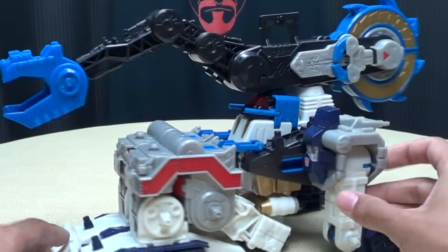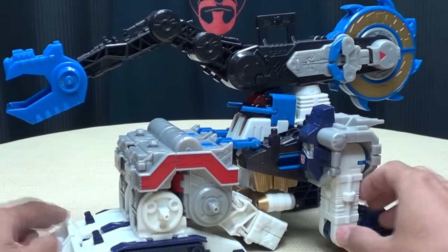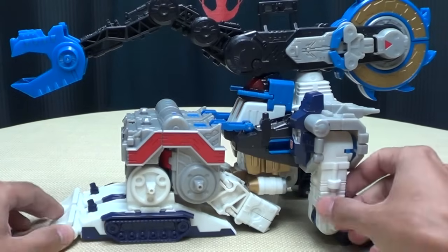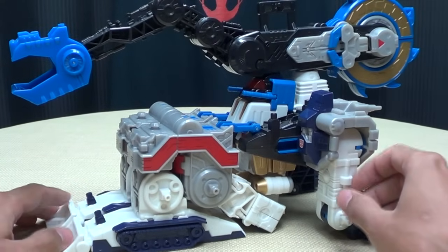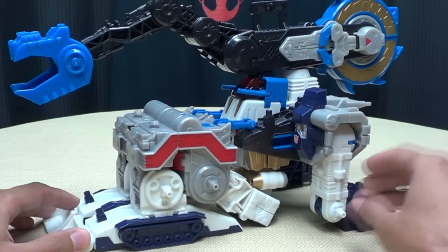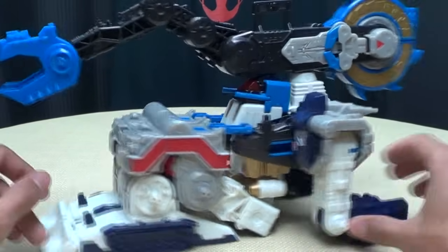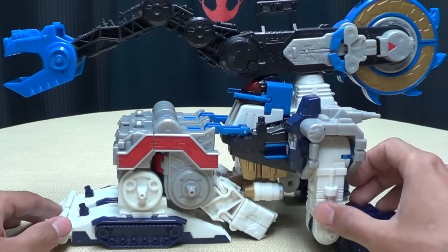Jeez. But anyway, so here we have Cybertron Metroplex. And he is a big boy. And he is a figure that I wanted for a very, very long time. And Dresden Nova was selling him for a very good price. And I was like, I'll take it, please. I'll take it. And, yeah. Very cool figure.